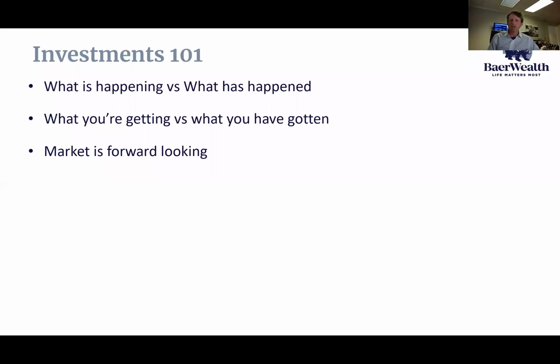The market, I think this is where we a lot of times encounter people thinking of this idea of what you're getting versus what you have gotten in the markets, in the same way that they might think of analyzing a real estate investment, where I know if I put X% down and I'm running the pro forma calculations with my cap rates, et cetera, then I might get 9% ROI.